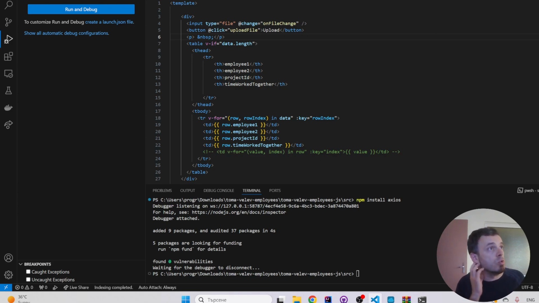There could be some space between the file upload and the table.